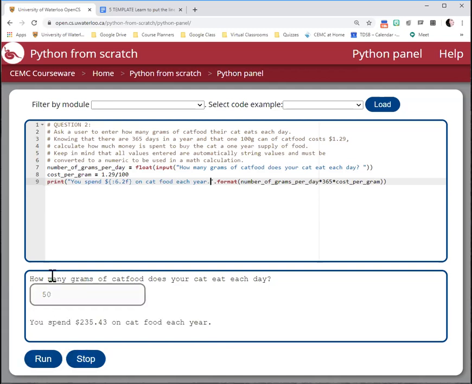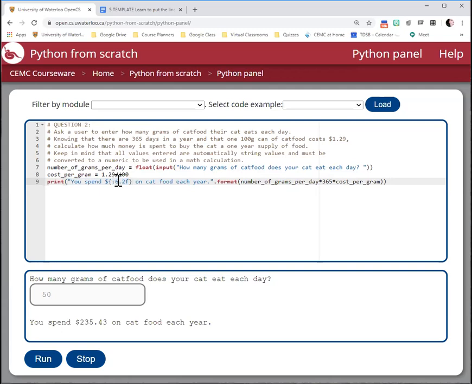Okay, so you learned a little bit about formatting. Just to review, in order to use this formatting technique, you have to use the curly braces. So it's comprised of a string followed by this dot format function with the number in brackets that you want to format in the way specified within the curly braces.